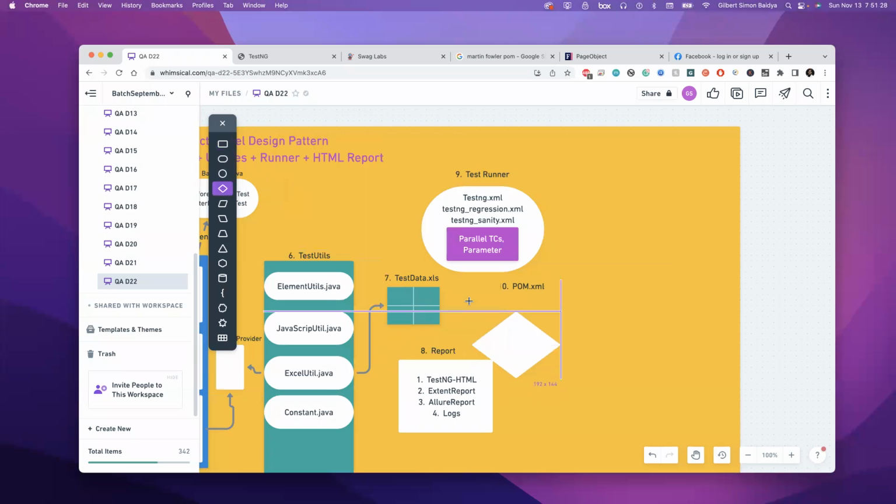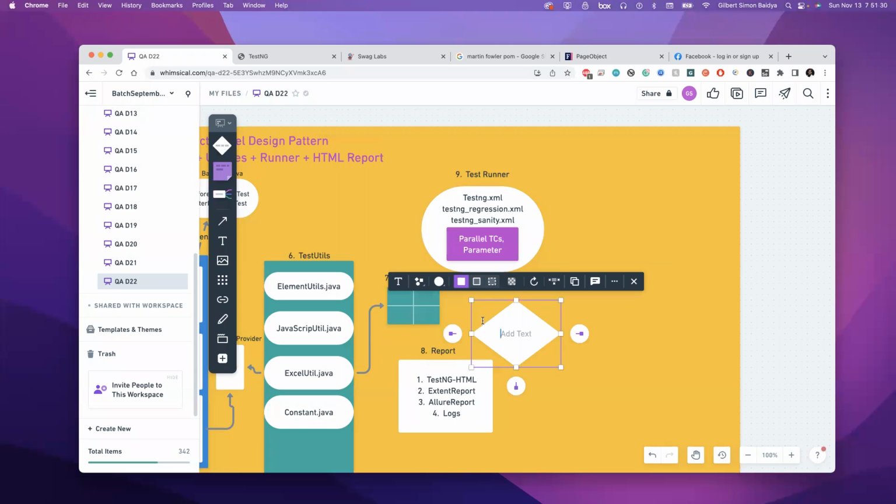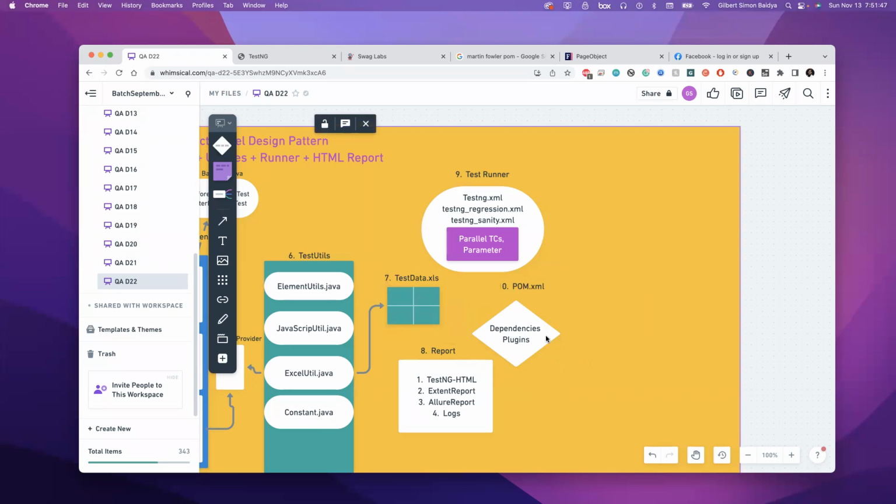Why is it the heart of the framework? Because I'm putting all the dependencies there. What are dependencies? Jar files, right? Dependencies and also the plugins. So we are getting all the plugins and all the dependencies.